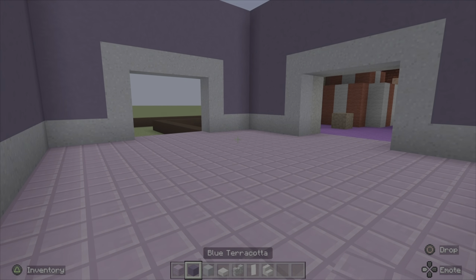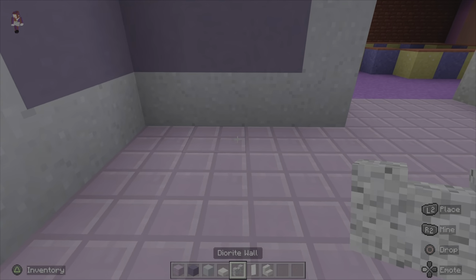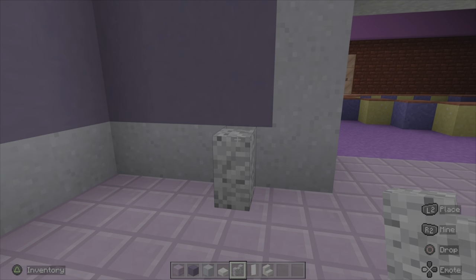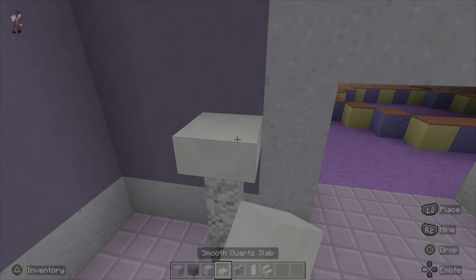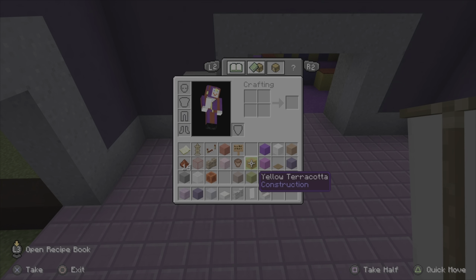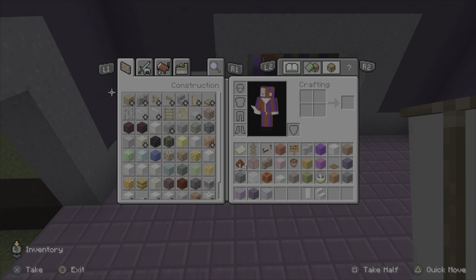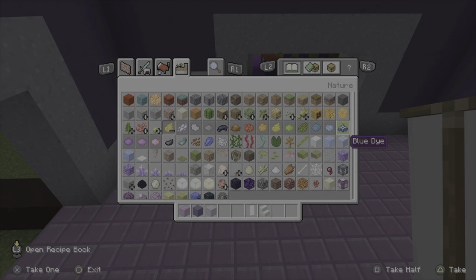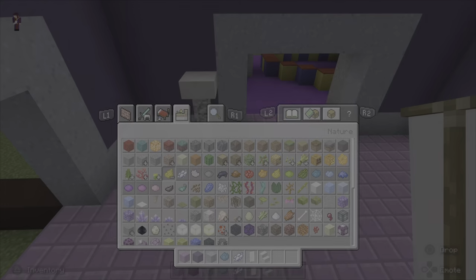And then now that you have that done, you're going to go right here with your diorite wall and place one right there. Run away from the door, and there'll be another one, and then place a quartz slab block right there. And then for the white banner, you're going to grab some dye. Sorry, that was completely out of my tongue. What I meant to say is, you're going to get out your cyan dye and your white dye. Simple as that.